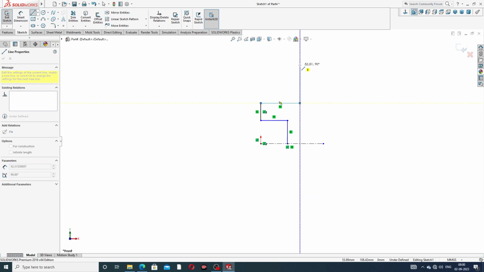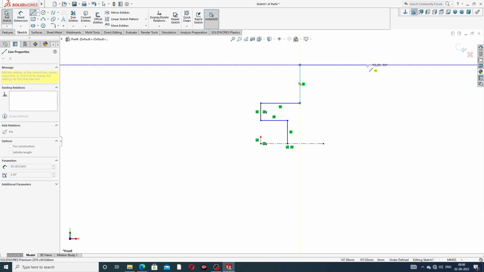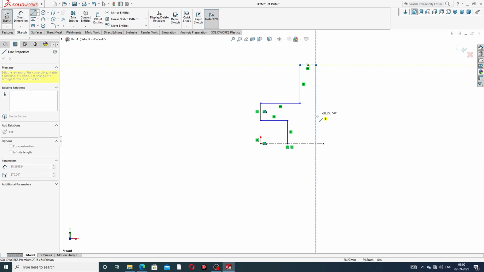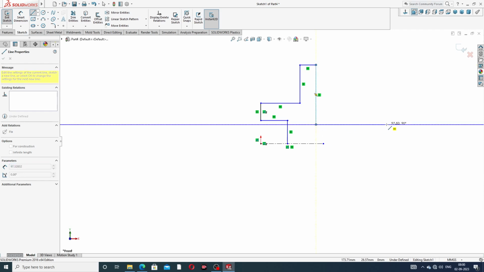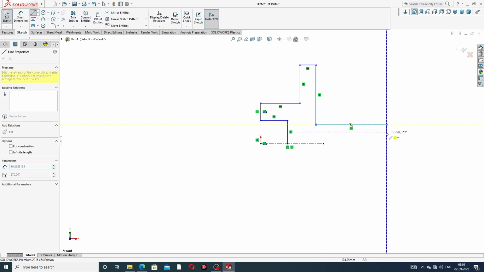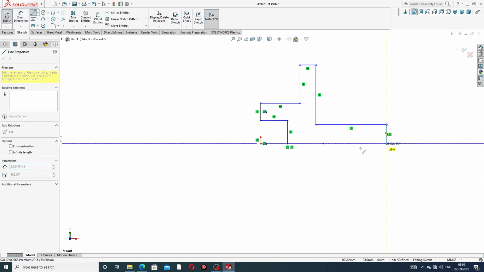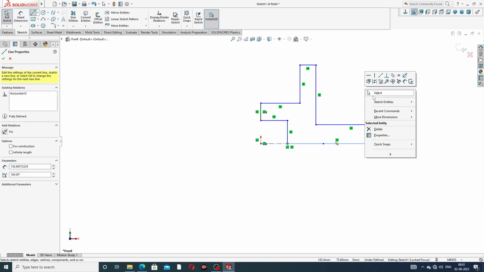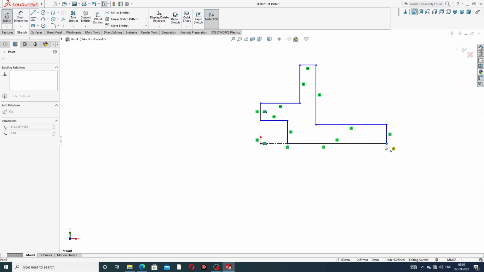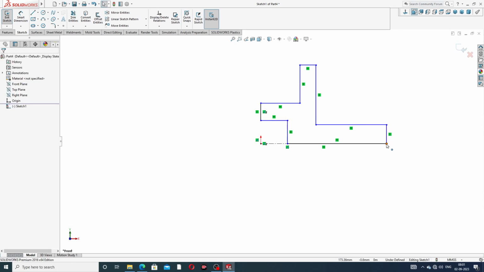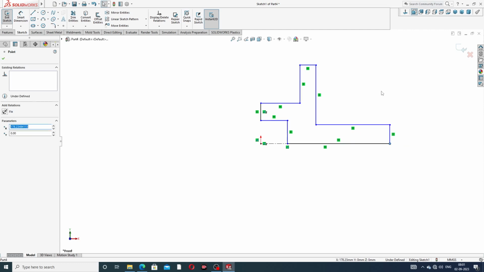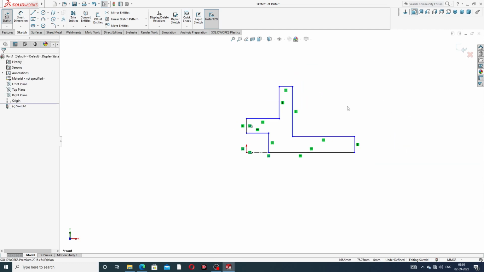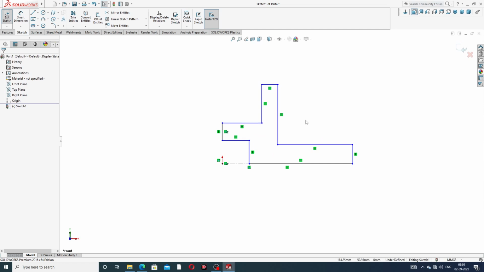Draw a simple geometry, and then apply the dimensions to all of it. Connect this point to this point, and this to this. The geometry is designed here, and now we mention all the dimensions one by one.